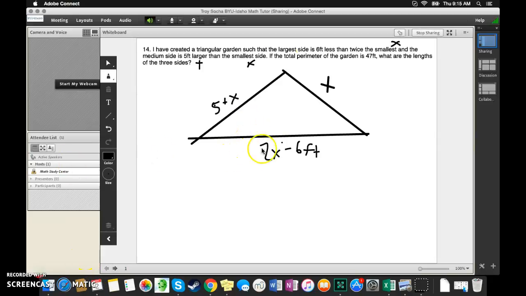We don't know what x is, and we want to know what the lengths of the three sides are, so we're going to name it the small side, so side 1. We'll call this one side 1, this one side 2, and this one side 3. We don't know what those lengths are, so right now they're a mystery. And that's what we're trying to solve. We don't have that answer yet. I mean, we have it in terms of x, but we don't know what x is. So we have to use an equation to solve. If you remember your perimeter equation for triangles, P equals S1 plus S2 plus S3.